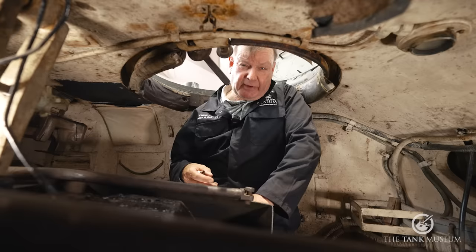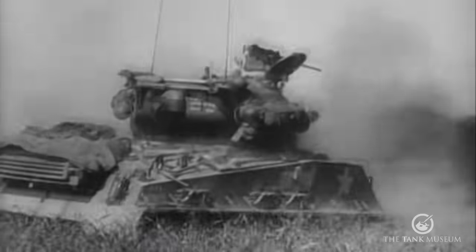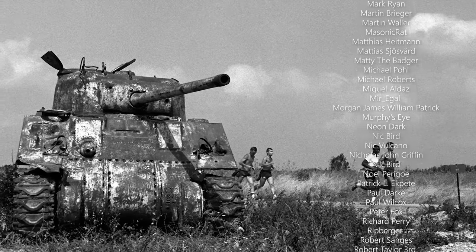In conclusion, I think we can probably say the Firefly was really a piece of inspired innovation. Later Shermans fitted with the 76mm gun did level the playing field a little bit against enemy armour, and of course they were more comfortable — more ergonomic — to crew than the Firefly. But the accolade for the Firefly is that it served all the way through the war and post-war with the Dutch, Argentinian, and a number of other armies. And probably the final accolade is that the Lebanese army kept their Fireflies in service right through to the 1980s.